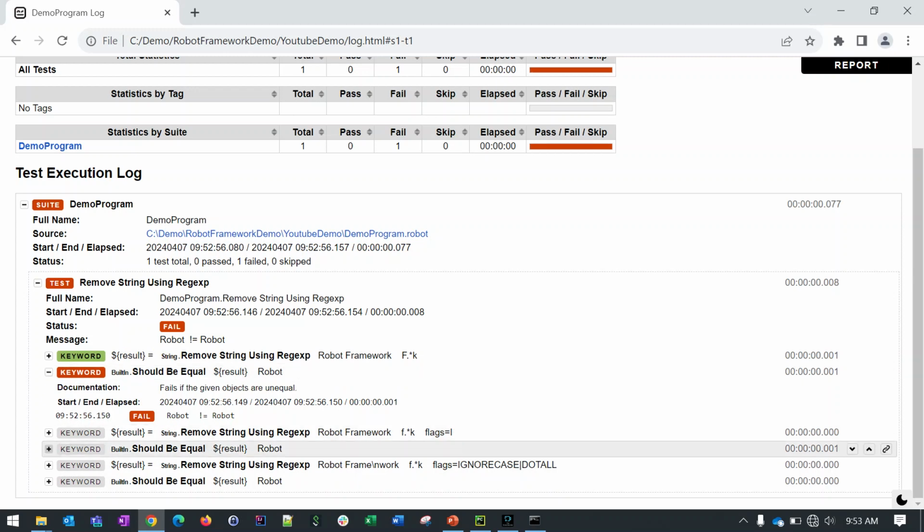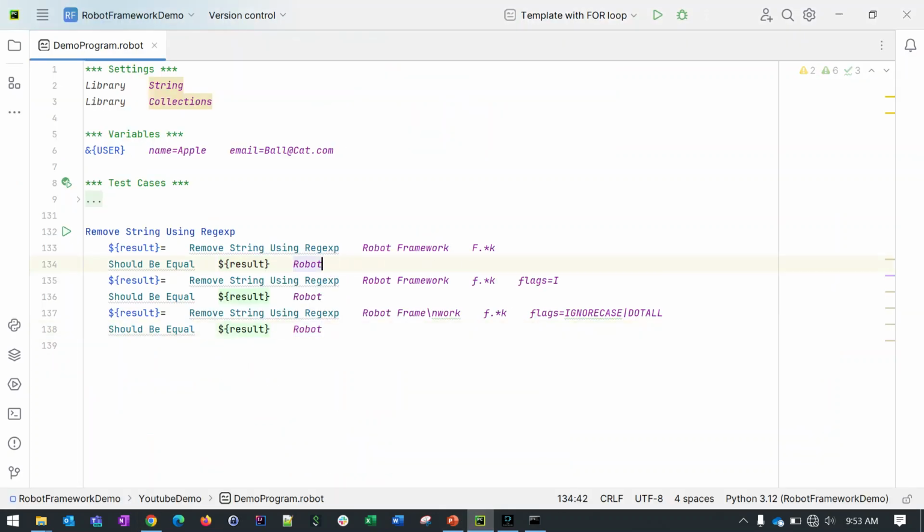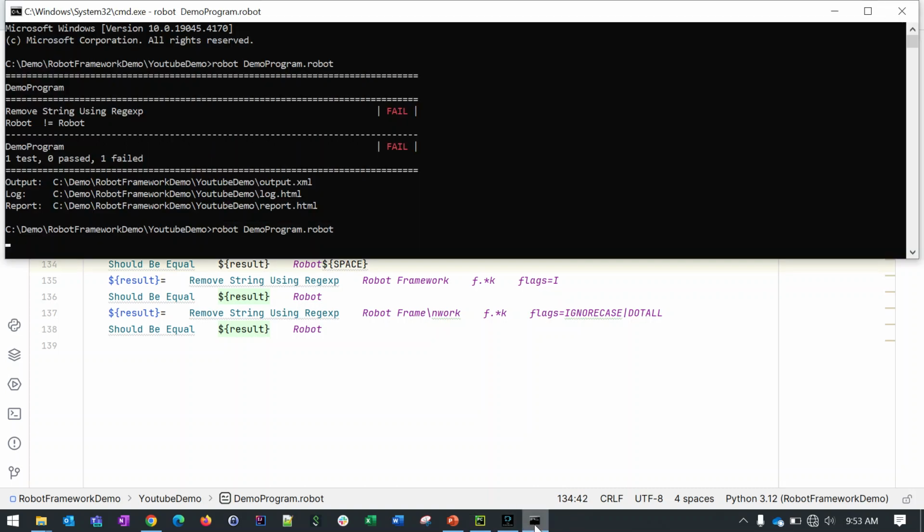Okay, I think we are missing the space here. Now how can we write here dollar space? Maybe this can help us. We are adding one space, and let's see whether the syntax is correct or not. Now let's run.